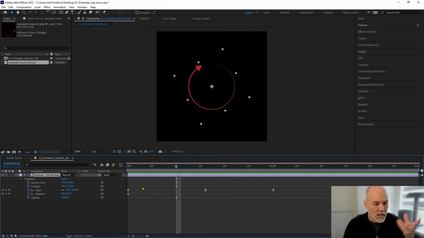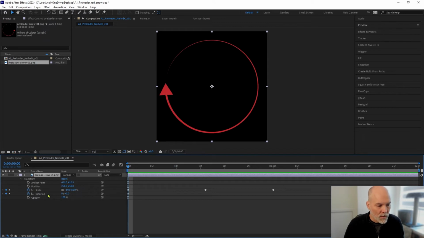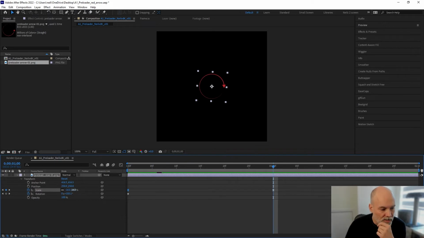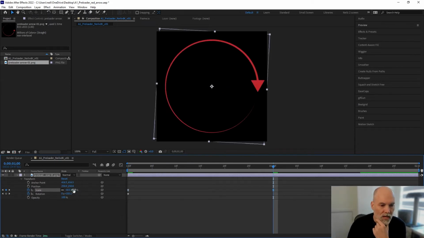One of the things I like to do for this is maybe I'll actually take this keyframe and just plunk it right on top so that it replaces that one. So it's going to start small. I'm actually going to start it completely gone, so there's nothing. And then it's going to scale up, and we'll say it's going to scale up to its full size, so 60%. I'll take this guy, just hit the delete key.